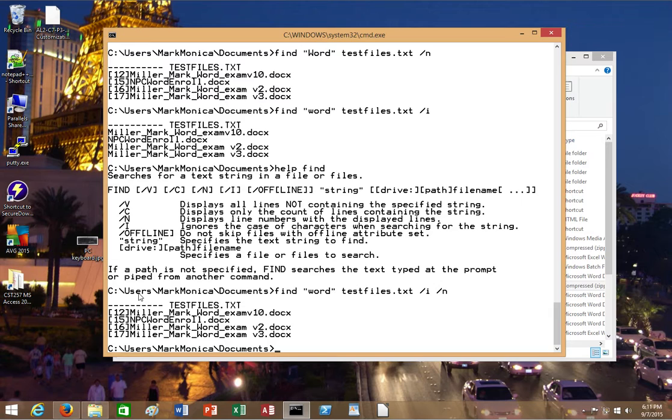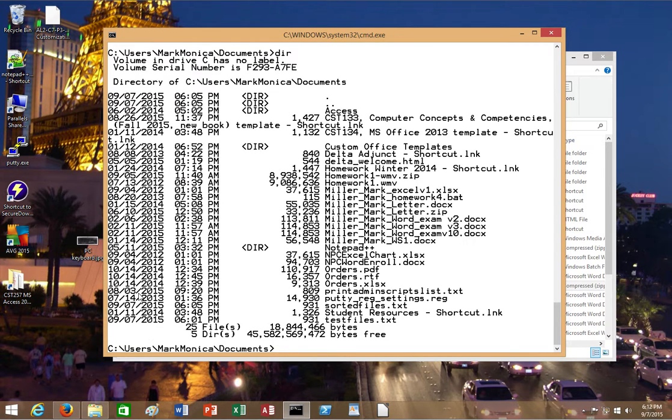Now, copy. So when you want to make an actual copy of the file, and you've already seen me use that, it's fairly straightforward. When you do a copy, copy will check if a file already exists that you're going to copy the file name to. Now, let me do dir.